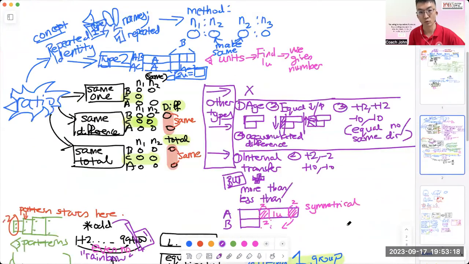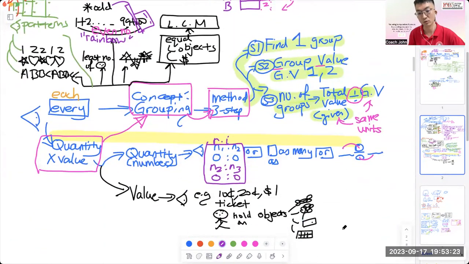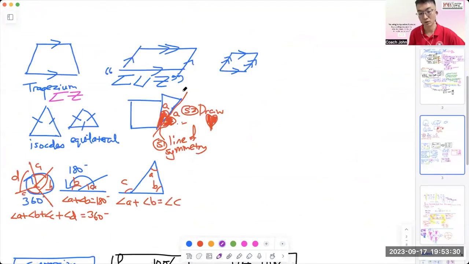And the other one that you want to take note of will be grouping questions. Grouping questions is also very common, and in fact, every year you're bound to see one. Take note that you have to know the 3-step technique. And there will always be angle questions, probably 1, 2, or 3, and you need to know how to tackle them. So by showing you the video that says angle or angles, that already tells you that angle questions are PSLE training questions. Make sense? Okay.